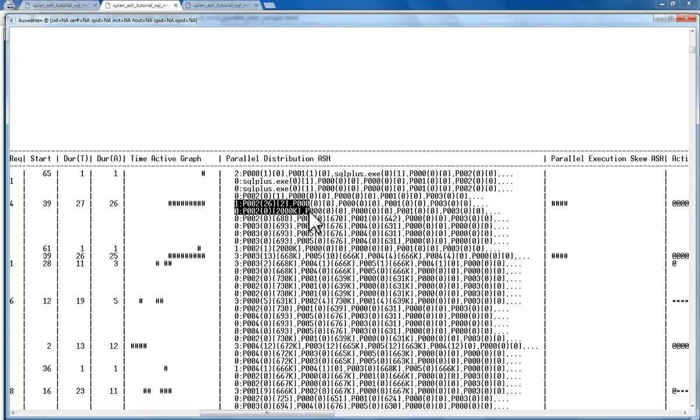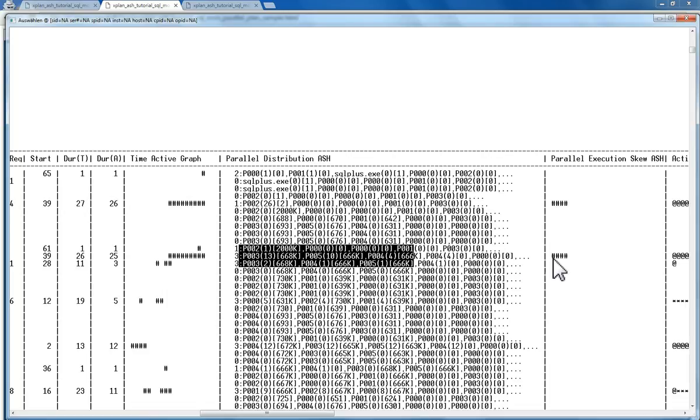That's the reason why we see this part of the execution plan highlighted by Explain-Ash, because these are the plan lines that were shown as active in the active session history when this scenario, fewer processes active than the degree, was happening during execution. So that is the idea of this column for parallel execution: you get an easy identification of which parts of the execution plan you have to focus on, where things with the distribution might have gone wrong.